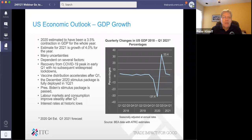And then what happens essentially with labor markets and consumption levels, how buoyant consumers are going to be, or have they lost confidence? Are they going to stop spending? And then that will subsequently impact unemployment. But interest rates are essentially below the level of inflation. So it's actually cheaper to borrow money than not to borrow money right now in the United States. So that is going to help buoy the economy.